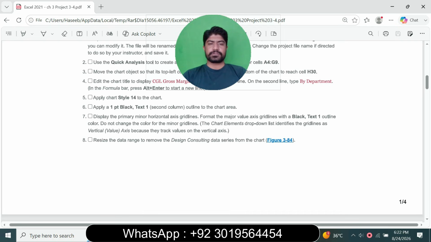Question number 8 is to resize the data range to remove the Design Consulting data series from the chart.